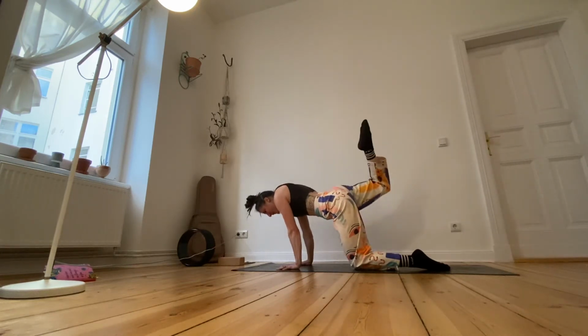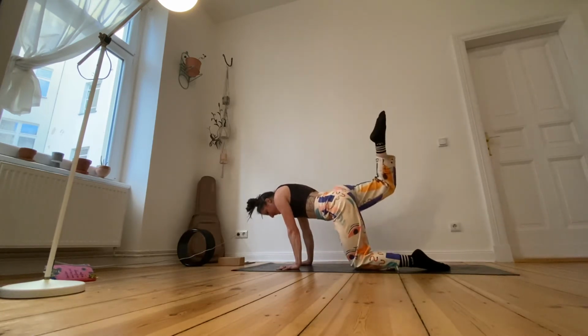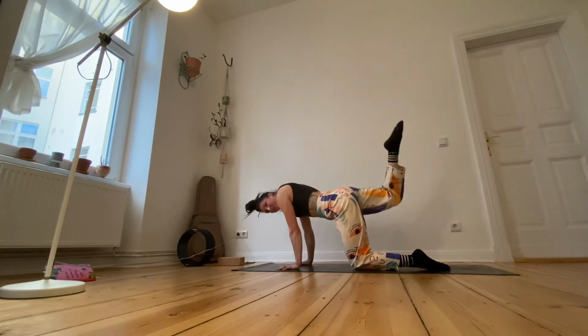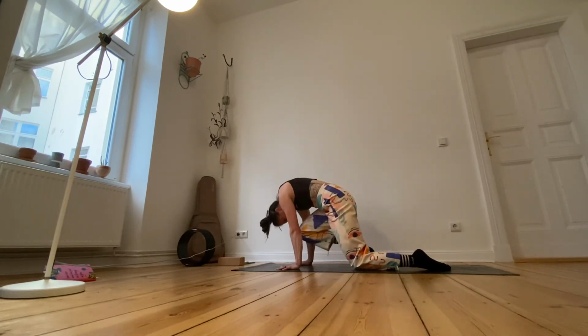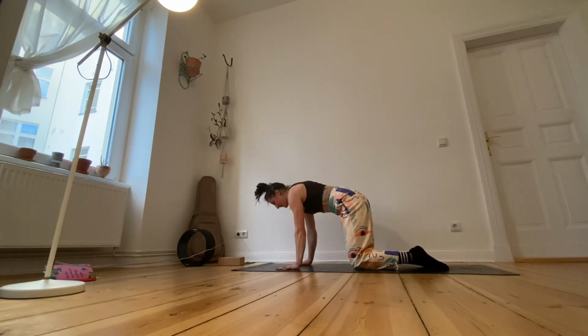For 4, 3, 2, last one. Keep the squeeze. Can you kiss the knee? And then right knee down. Let's try the other side.